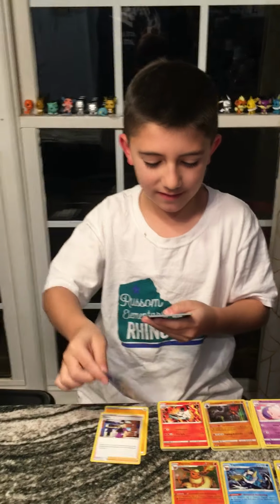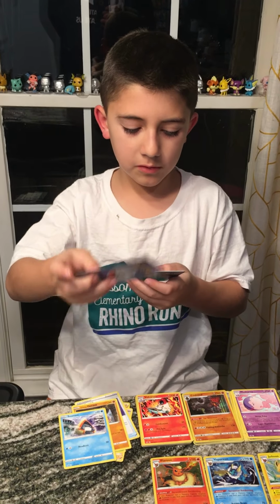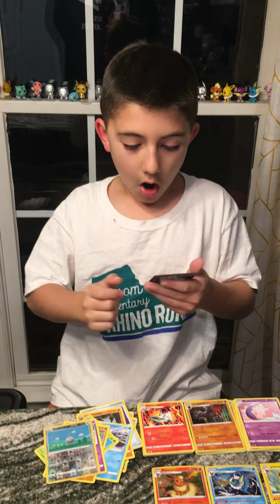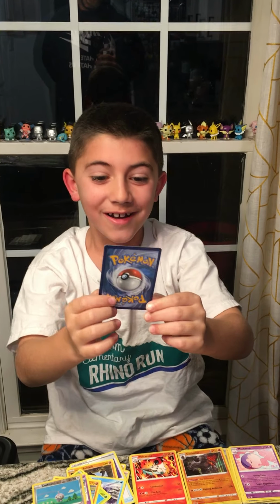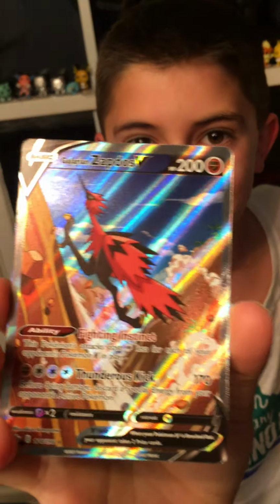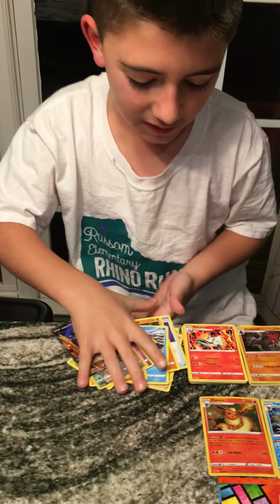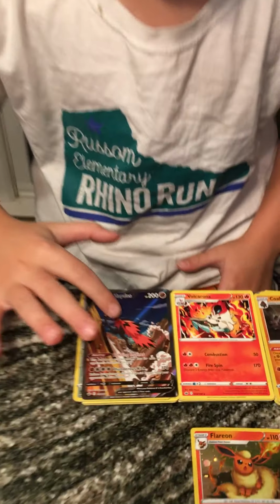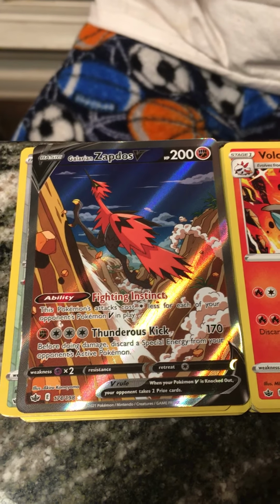Avery, Thwacky, Fog Crystal, Galarian Yamask, Snorunt, Bounsweet, Cubchoo, Inkay, Cast Form. Yes! What? Yes! I got my card! A Full Art Galarian Zapdos V! Yes! That is a cool card right there. Yes! Let's go! Cool card. That was the card that I wanted. That was the only card that I wanted from this set. Yes, I got it! Yes! Finally! Zapdos V. Yes! Finally.